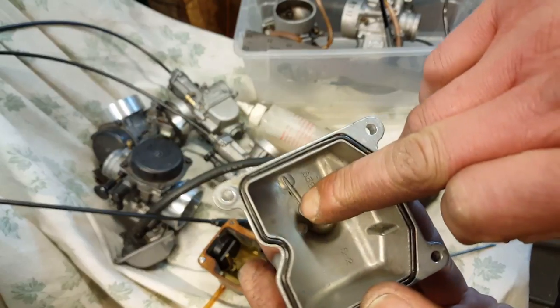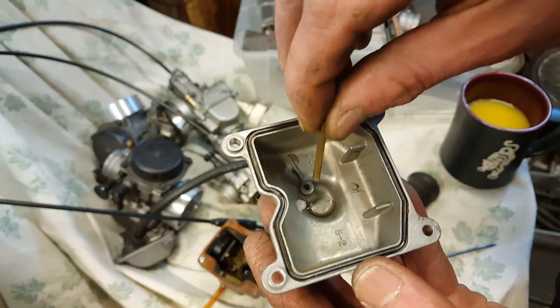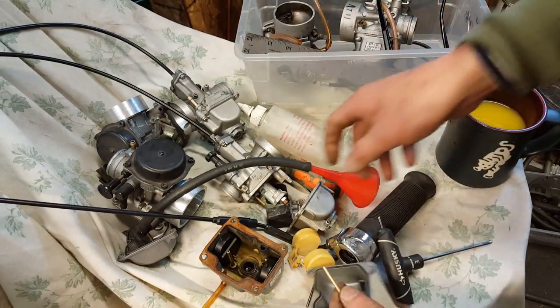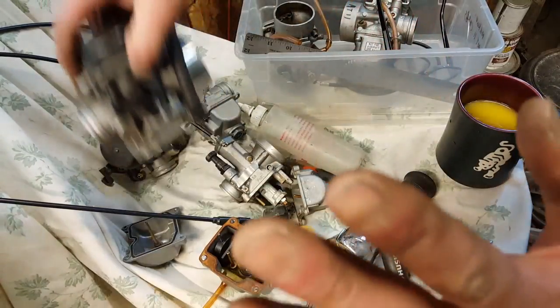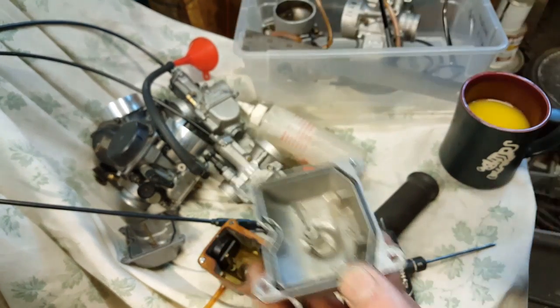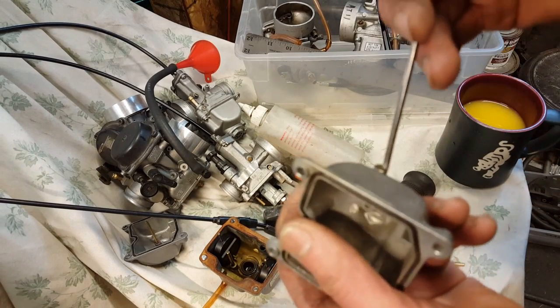As you can see, there's an old hole there. Well, the casting is always there. You drill the hole and shove this pipe in there, and you are good to go. And of course, it's not going to interfere with any of these. That's not the problem. Okay, so I drilled the hole and I shoved that in there. It's not going to work. You know why it's not going to work?